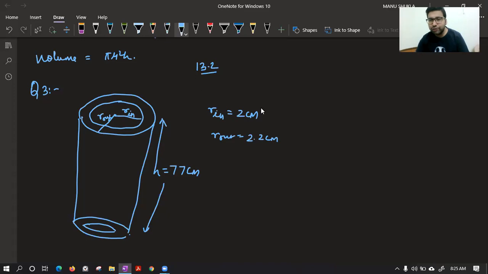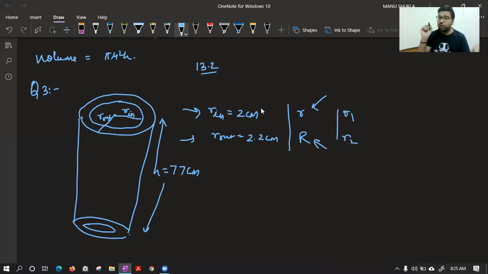Okay, class, one more thing. If you want, you can take the symbols as small r for inside and capital R for outside. It depends on you which kind of symbols you like. There is no hard and fast rule, but your symbol should be distinguishable. I have taken R in, R out. You can take small r, capital R, or small r1, small r2, but you don't have to confuse. And also, while writing the formula, you have to keep in mind that your formula must contain your variable.